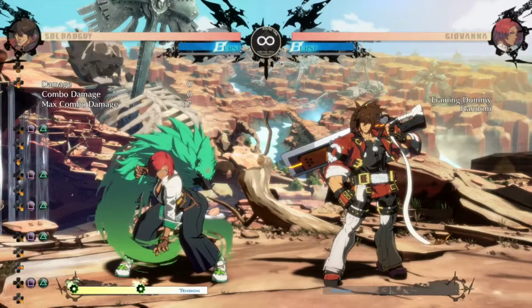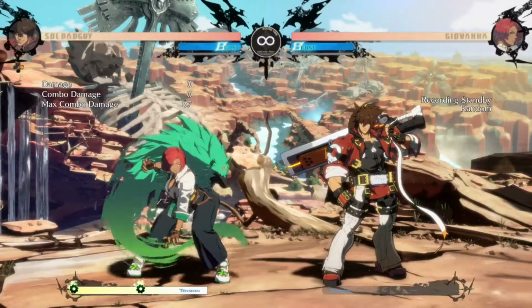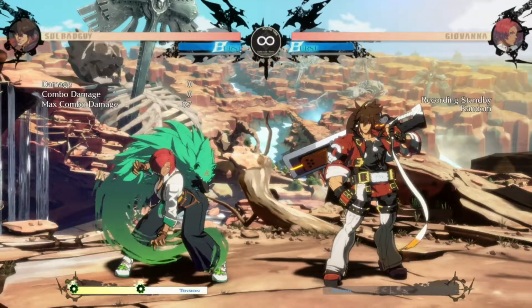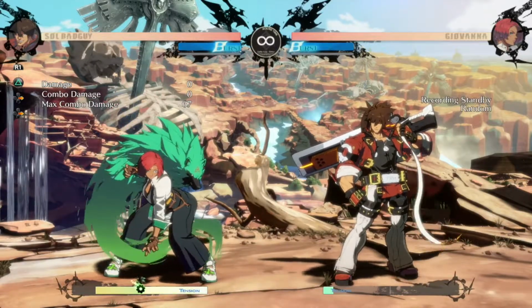So we take this example of Giovanna doing a quick block string of 2 hits. See how far she is from this. But if we set Soul to do instant faultless defense, look how much further away she actually is. Really big difference when it comes to actually doing it.